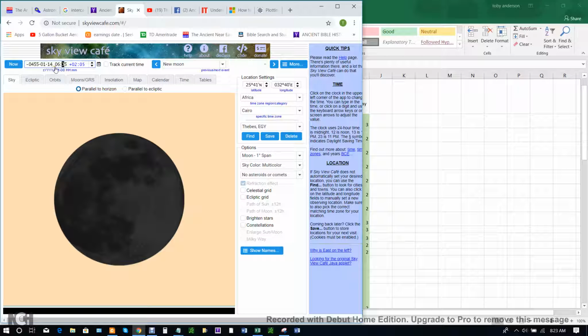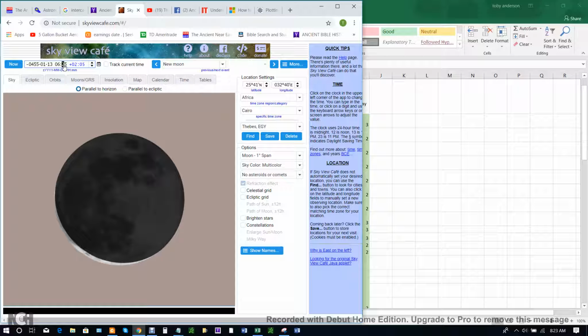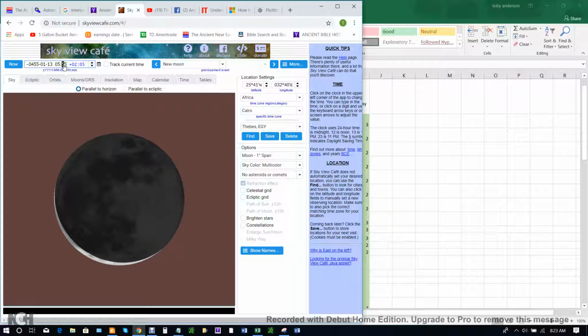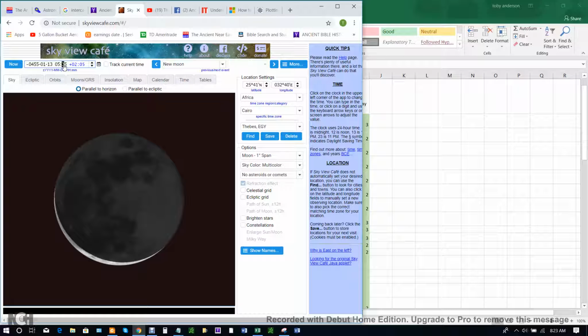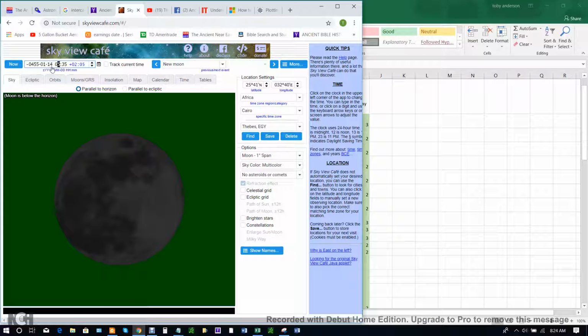So basically, you can scroll back in time. Go back one more day, and now you notice that you can see a sliver of the moon, but it's still kind of light outside. So they wouldn't be able to see that. So you go back a little bit more and see the skies get darker and darker. Okay, so you can see now it's dark outside. It's still the morning, 5:35 in the morning, and it's the 13th of the month. So we go forward one day. Now it's behind the Earth, so that would be the first invisible day on the 14th.